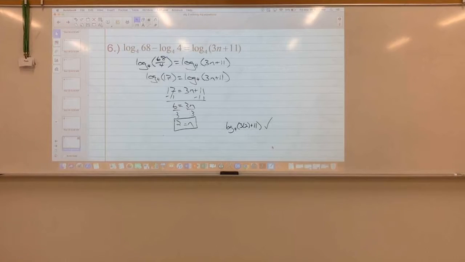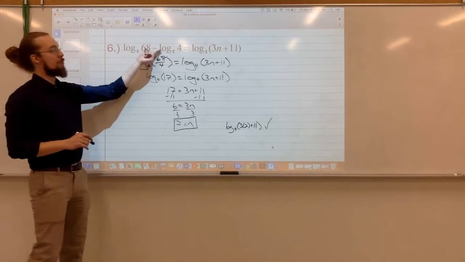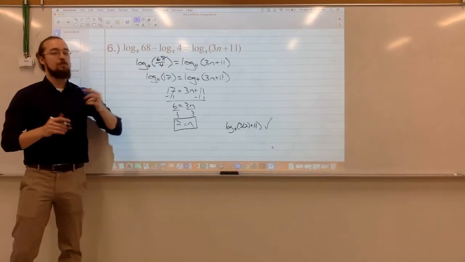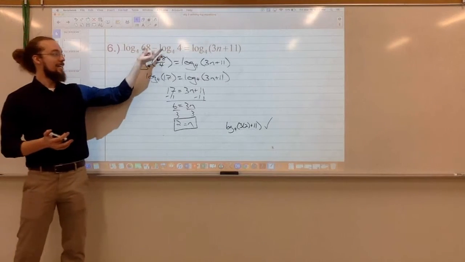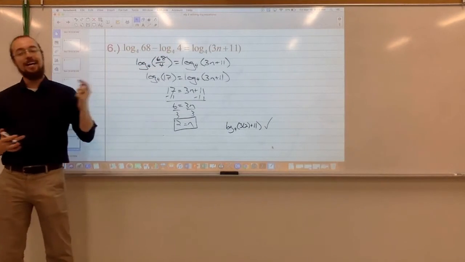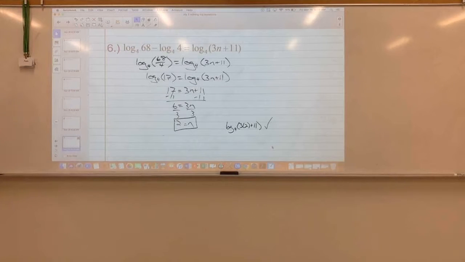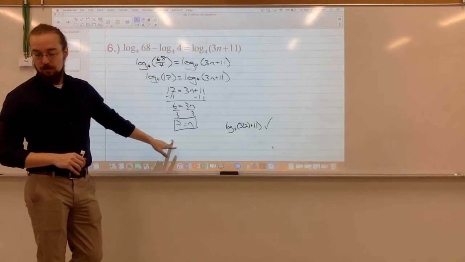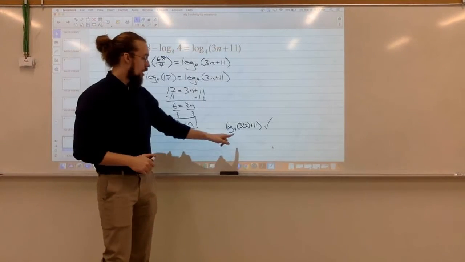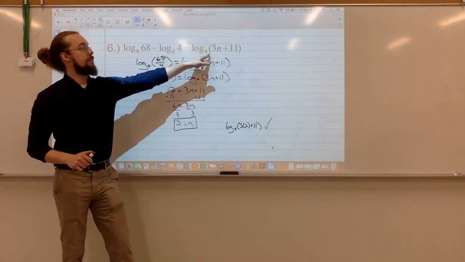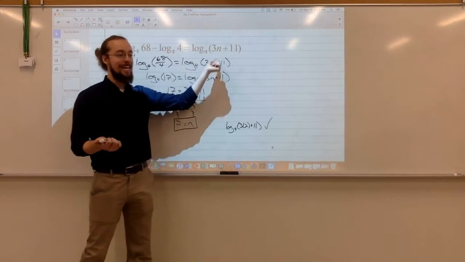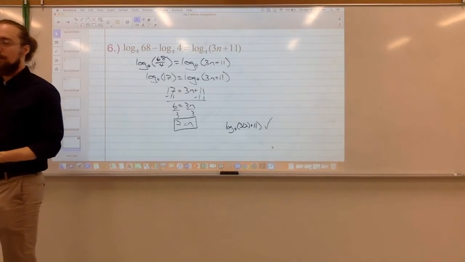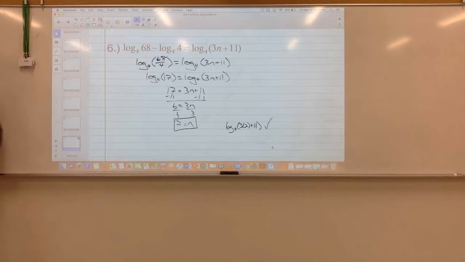So did we get 2 for number 6 here? The big property that we need to use is whenever I'm subtracting 2 logs, I can combine them into a single log by dividing what's on the inside. That was the key to starting this one. And then when we solve, we should get 2. And then when I plug this back in, I would only need to plug it into this log since that's the only n, and I would get a positive value, so 2 is a legitimate solution.